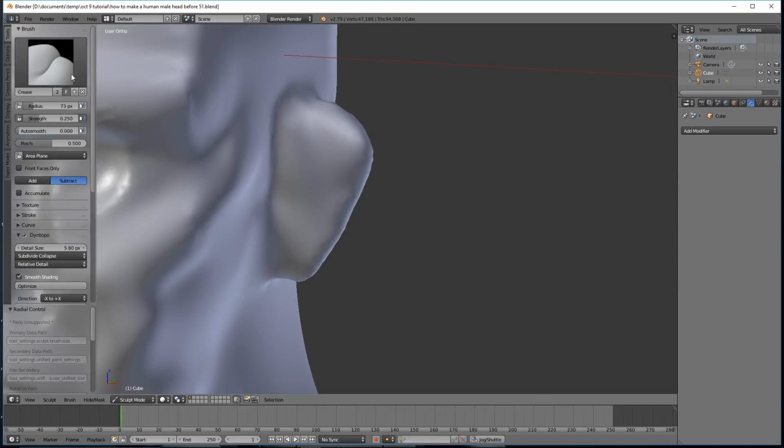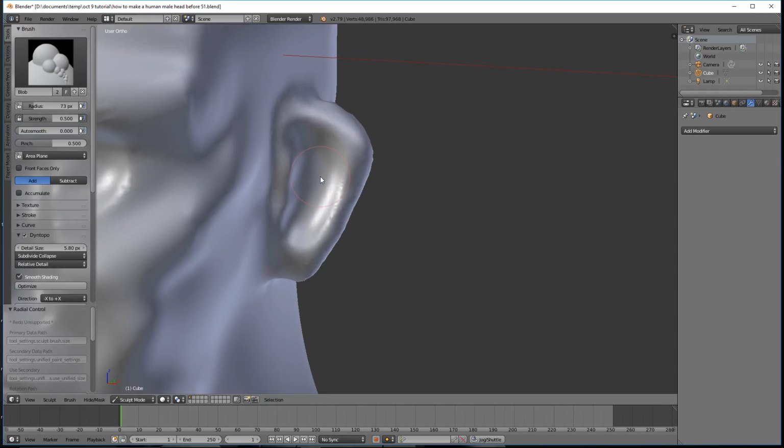Okay, what we're going to do now is click here to go back to the Blob Brush. We're going to hold Control, and we're going to make a depression for the inside of the ear here. Now the ear kind of goes like this.